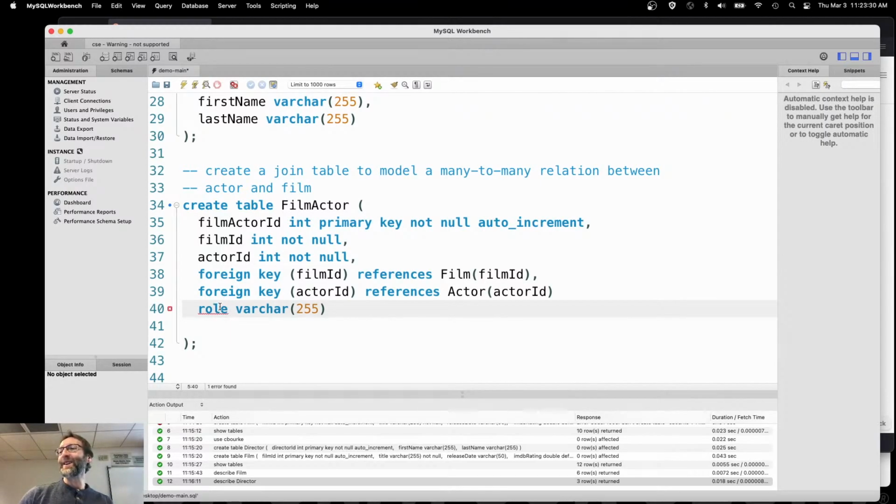Robert Pattinson plays Batman in this particular film. Or you could have a Boolean, like is Oscar nominated. We haven't covered Booleans, but you can put Booleans in here, and that would be set to either true or false. You could put a whole bunch of stuff in there.